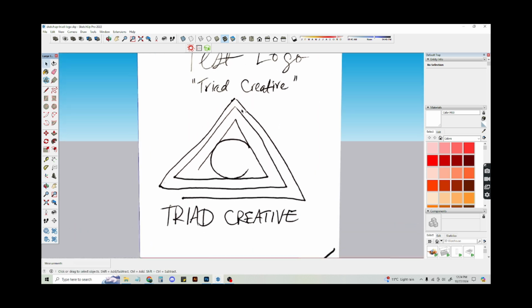So I'm going to just start really roughly here with some guides just to get an idea of roughly how much of a logo space we need here. So we've got, oh, I got to change my markers. Oh, that's a foot. Holy cow. Well, we'll just go off that for now. That's fine. So I've got, no, that's not going to work.